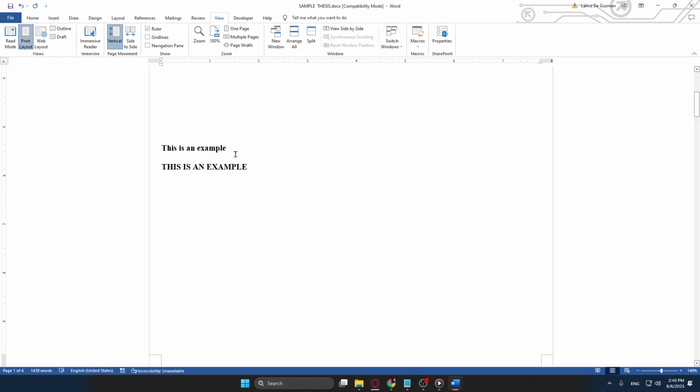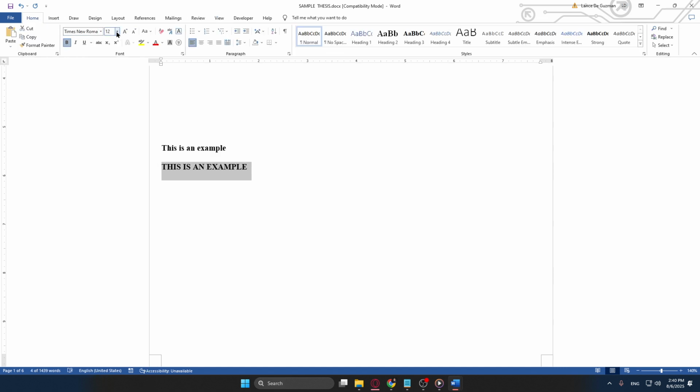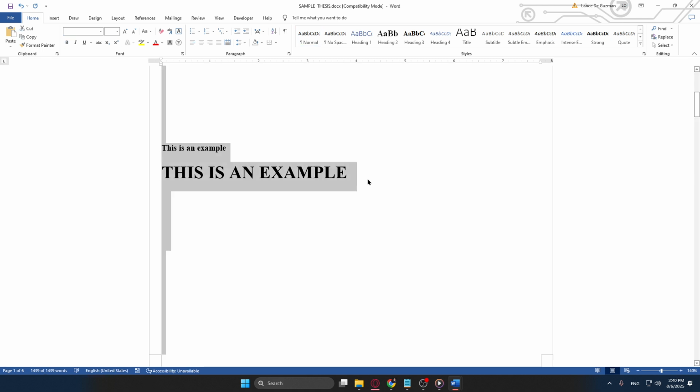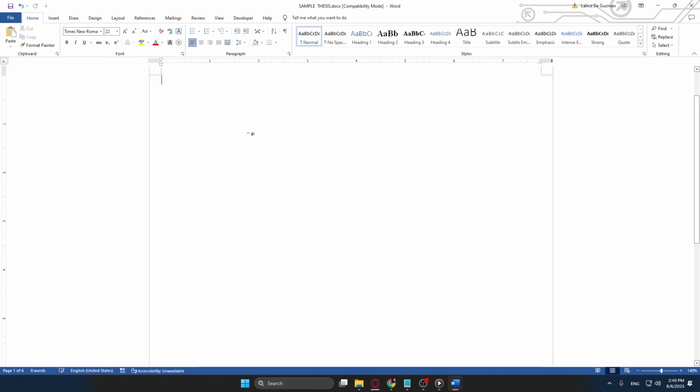Once your file is open, you'll want to identify the text that you need to change from uppercase to lowercase. Simply use your mouse or trackpad to highlight that part of the text. Ensure that you only select the text you want to convert to lowercase to avoid any unintended changes to your document. A quick tip here, if all of the text needs changing, you can click and drag to highlight the entire document, or use the keyboard shortcut Ctrl+A to select everything at once.